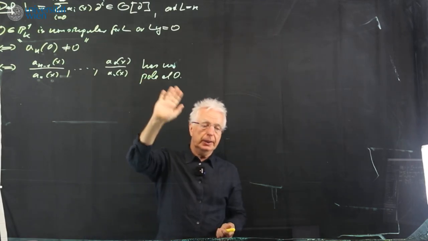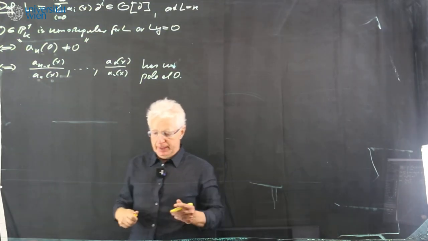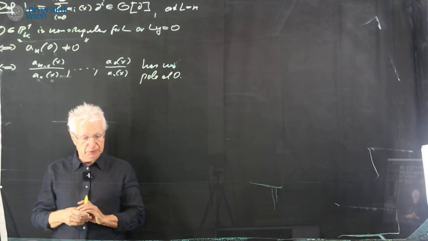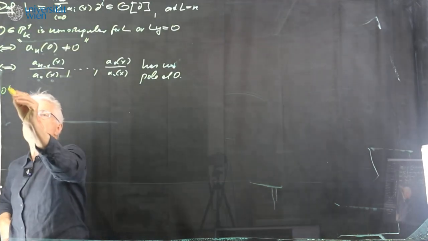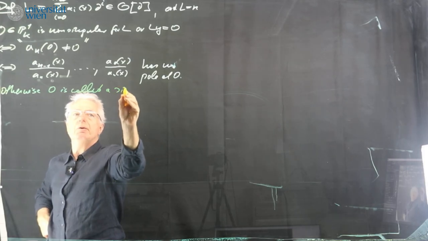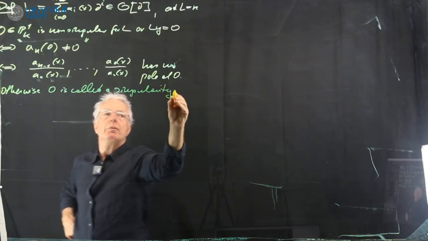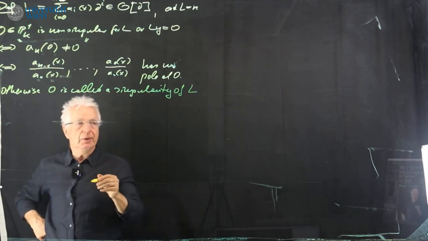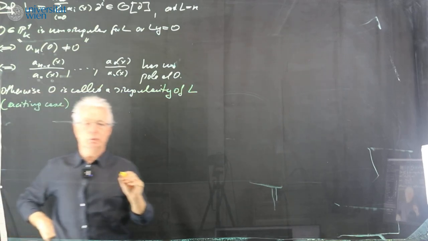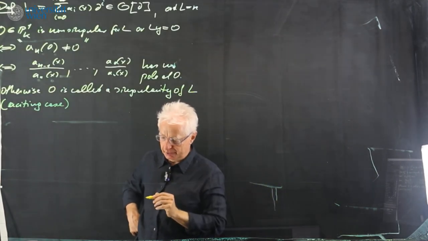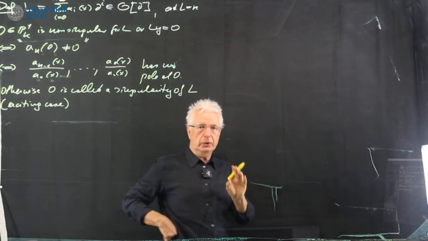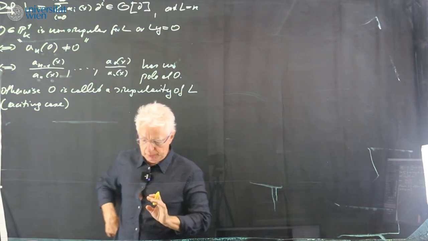So in this case, you are in the classical context of Cauchy-Kovalevskaya, and a complete theory of solutions. I will recall the theorem of Cauchy-Kovalevskaya in a moment. So otherwise, 0 is called a singularity of L. And that's the exciting case. I hope to transmit to you this excitement that there's really something interesting happening, and we are still just in one variable. The concept of singularities, of course, exists also in several variables, but there the theory is quite incomplete.